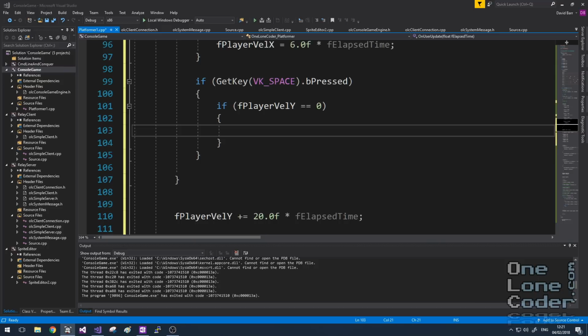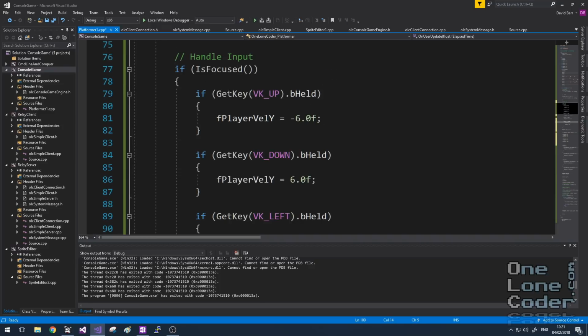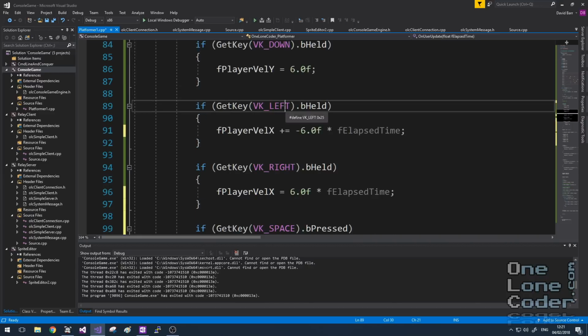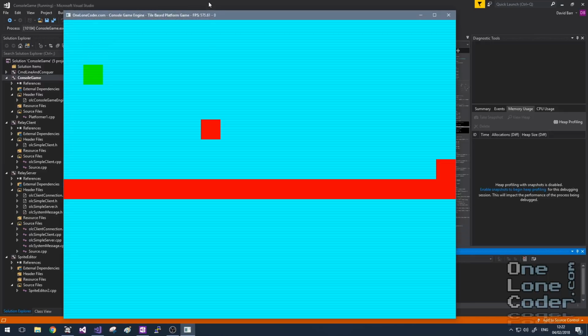So in the case of a player jumping, I am just going to physically force the y velocity to be a set value. I'm going to leave in the up and down keys because it's useful for testing things, but functionally they won't have anything to do with the game. It will just be the left key, the right key, and the space key to jump. So let's take a look.